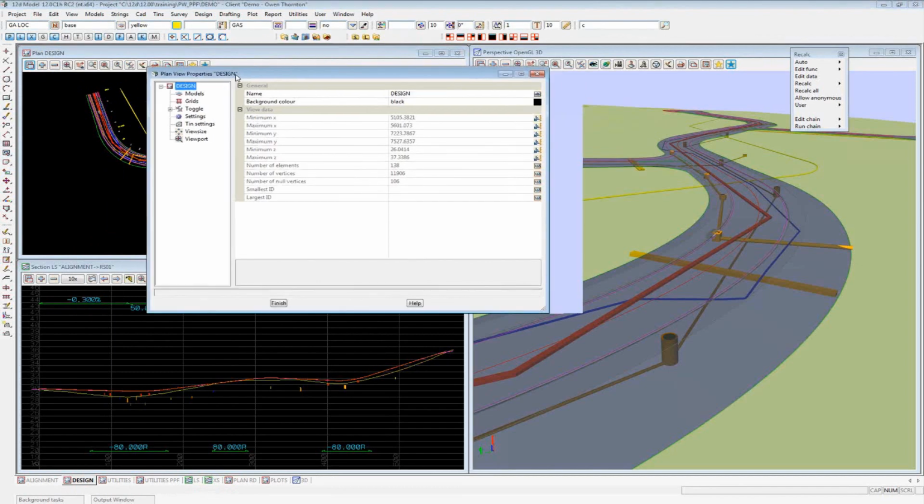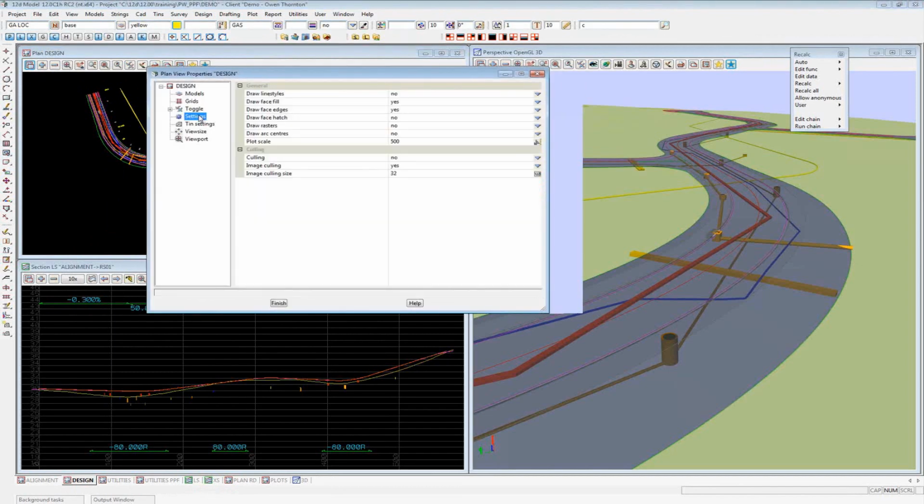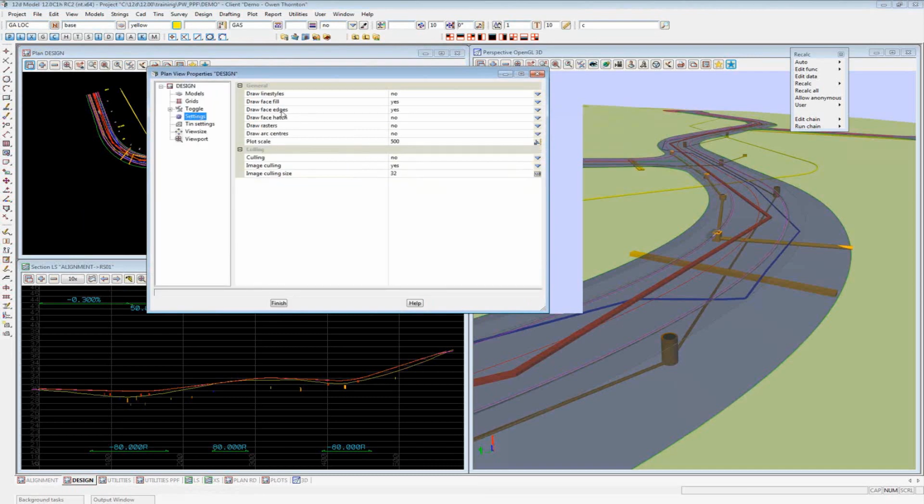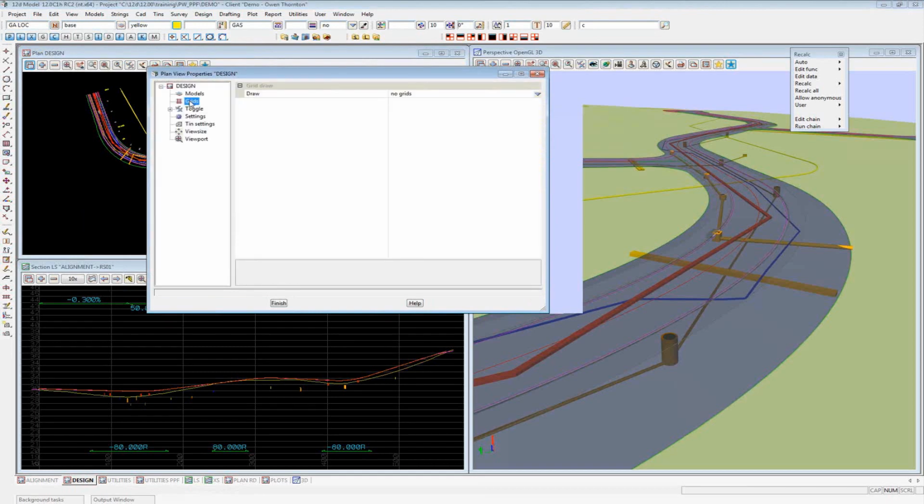So this is sort of the modern equivalent, and you can go to the settings branch here, or the tin settings, and change the way that contours are displayed, or change the way that solid filled polygons are displayed with the draw face fill and draw face edges flags and things like that.